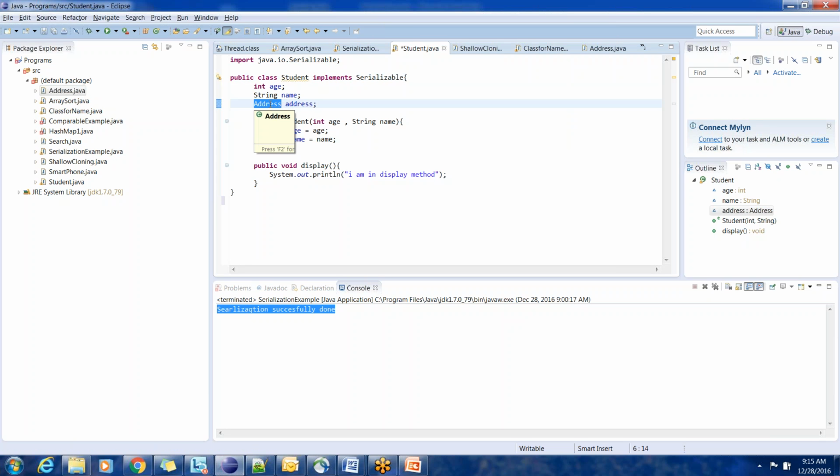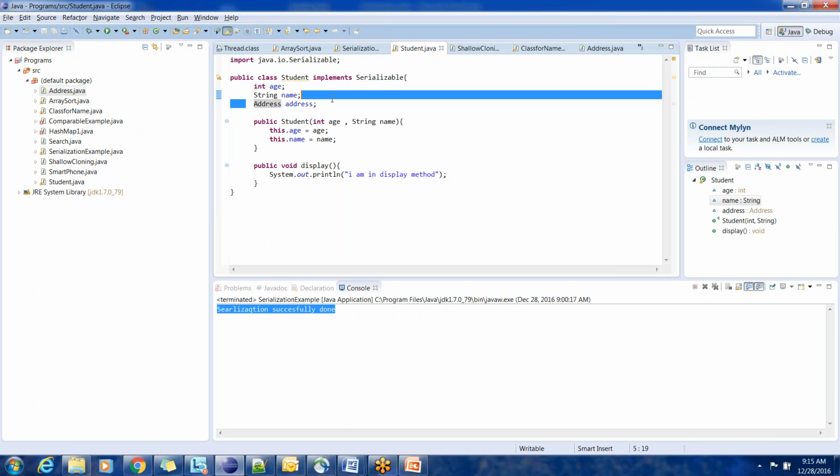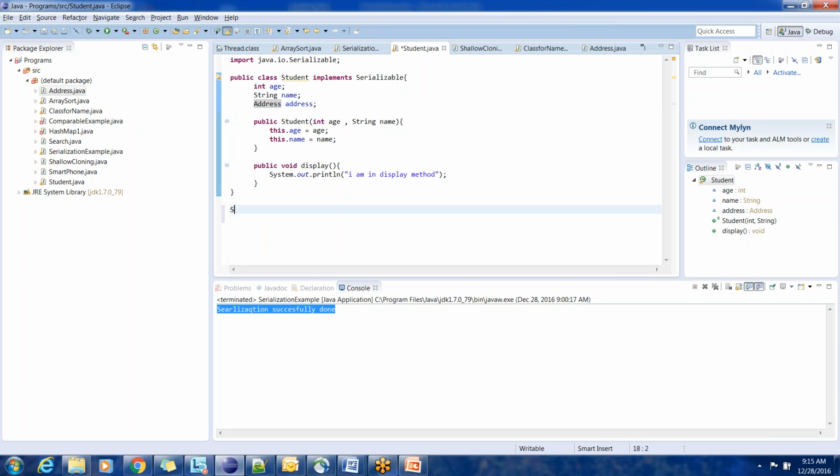So Student has two variables and a class itself, which means it has an Address object, right? Now if I go and clone it, my original class has age, it has name, and it has again address, right?